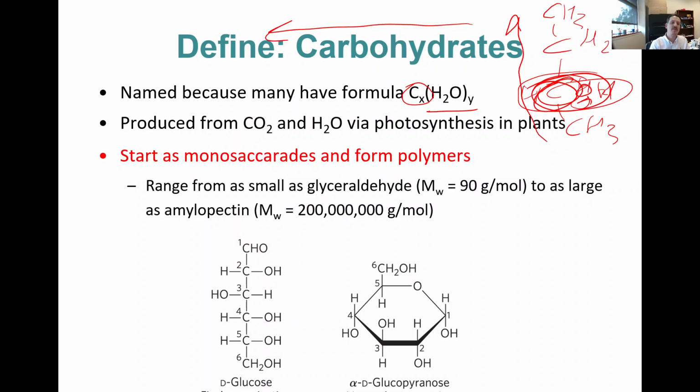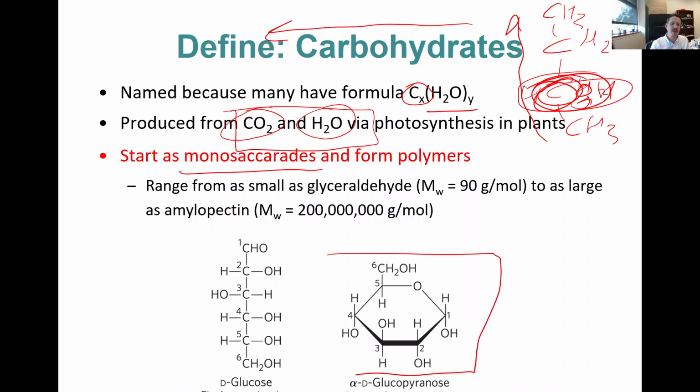They may have come from a variety of different places, but on the planet Earth at the moment, the majority of carbohydrates come from photosynthesis, from carbon fixation of CO2 and water in the Calvin-Benson cycle element of photosynthesis. And like I said, they start out as monosaccharides, so just one sugar, and you may be very familiar with the structure of glucose like this here, but they can link together to form chains, polymers, disaccharides, polysaccharides.